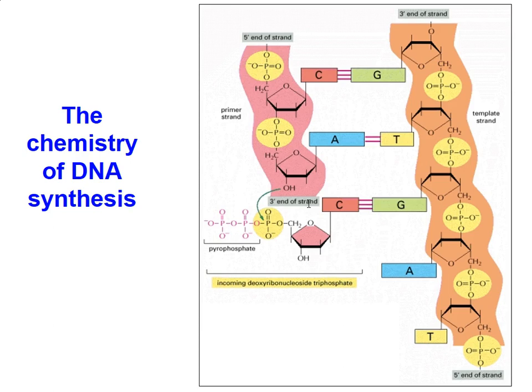So the second question came: how is it synthesized? DNA has a complementary strand, one 5' to 3' and the other 3' to 5'. Then will both strands synthesize by the same mechanism or a different mechanism, number one. Number two, do both strands synthesize simultaneously or not, for replication? So, this is 5' to 3', and this is 5' to 3', in the opposite direction. The chemistry of DNA synthesis.